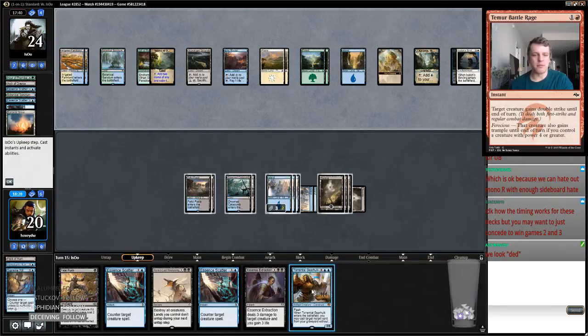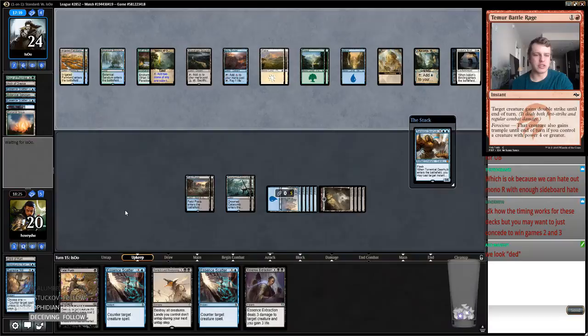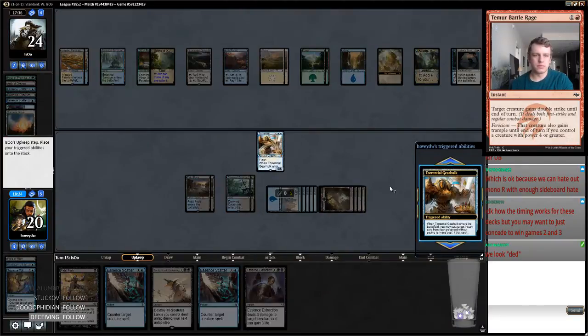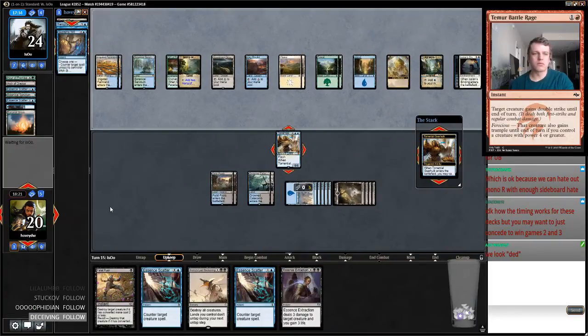Well, I'm ahead on time, so we're very conscious of that. And that's what we're gonna do. We're just gonna stay ahead on time. If my opponent wants to Scavenger Grounds this, they can.